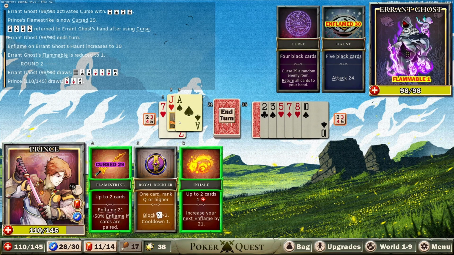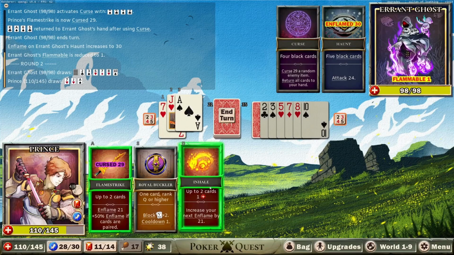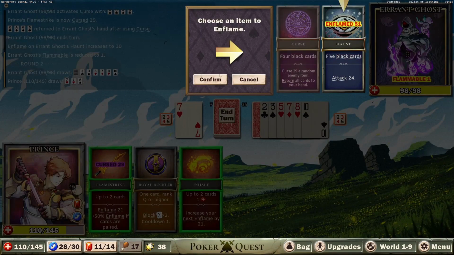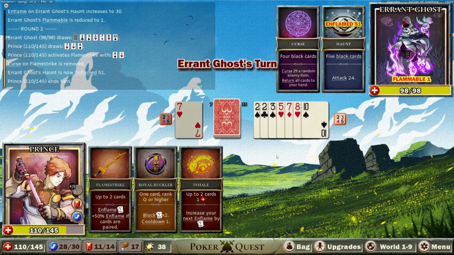You know what? One more card draw would be pretty good here. One more card draw, so we have this available as well every time, if we're getting some really good cards. Because I don't want to do it too often and lose the health, but I'm pretty good with this. So that's 51 already. Pretty good.